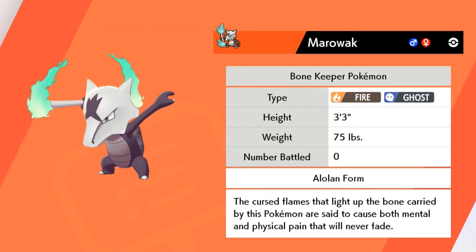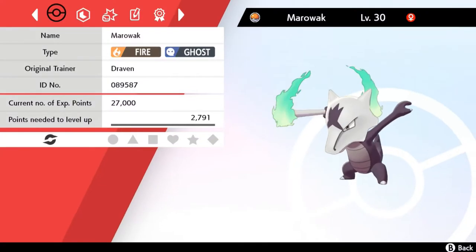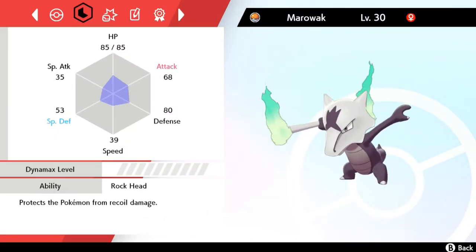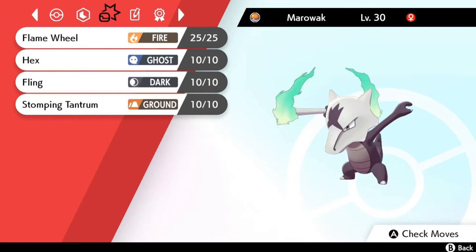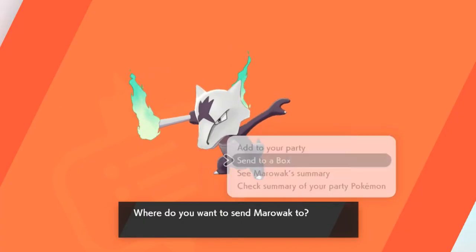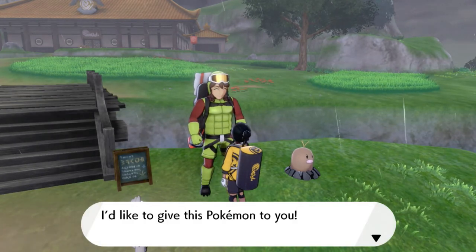Now, here we go, let's see. Let's go with a no, and let's go with a summary right here. As you can see, Fire and Ghost, its ability is Rock Head, which protects the Pokemon from recoil damage. And, well, this Marowak is looking pretty good right here, because it does have a Flame Wheel attack, Stomping Tantrum, Hex attack, Fling, you know. You can learn quite a few moves right here. So let's go send it straight to the box. And, well, let's see what happens when we get 75 Digletts.